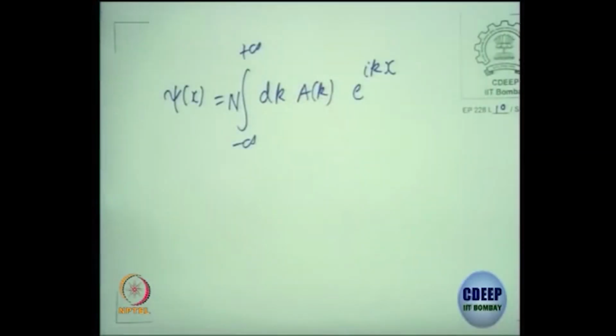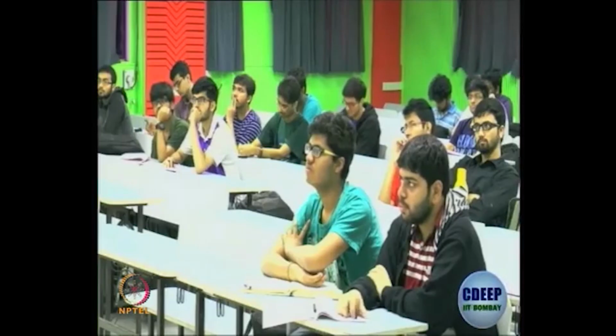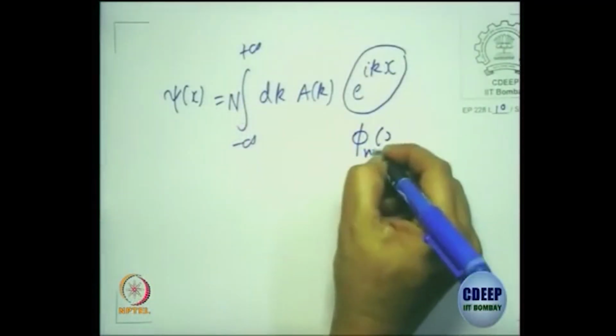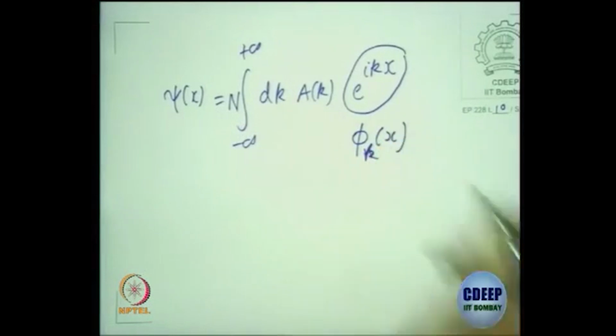So, these things require you to look at a wave packet, and the wave packet, if you have a superposition of all possible waves, and suppose you denote this wave by an exponential e to the ikx, this is nothing but your Fourier transform. What will be the inverse Fourier transform is the next question you can ask. So this one I told you, in the function space basis functions, these are like phi n of x or phi k of x. Okay.